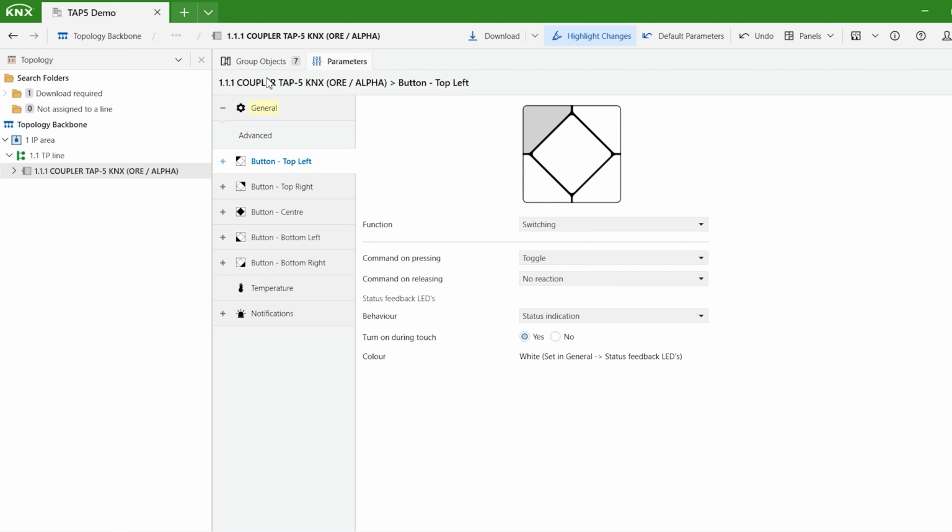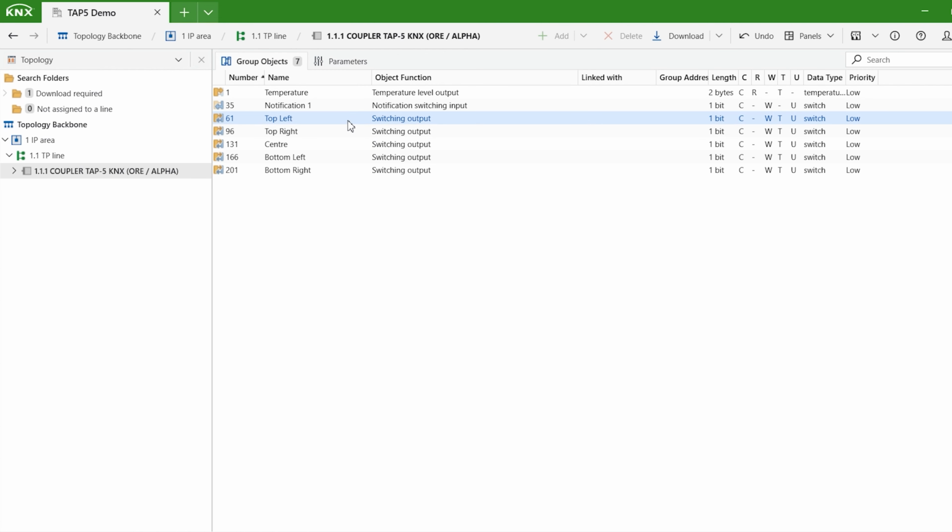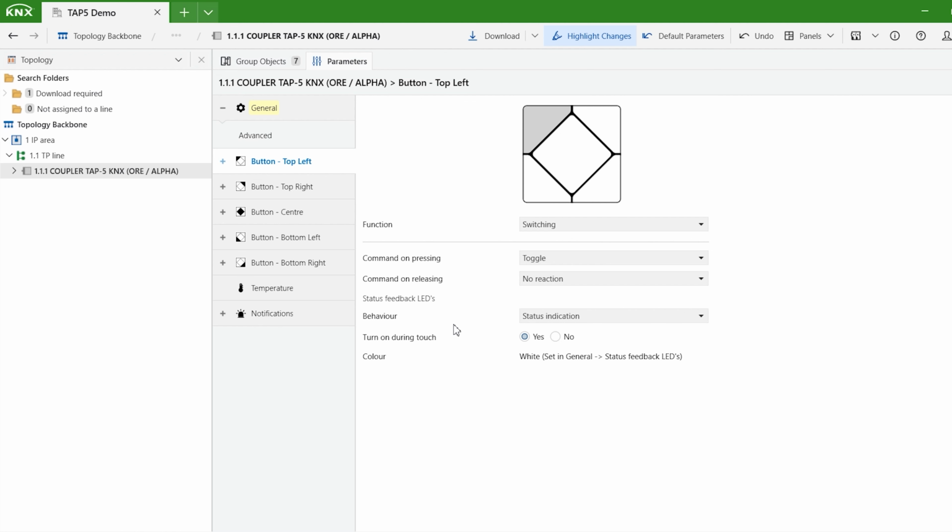That includes if the group object receives a 1-bit telegram from another device that's sent it onto the bus. Maybe you had 2 keypads in the room. On the switching outputs, the write flag is enabled, so that would receive a telegram from another device and then update that LED to be turned off as well. So that's what the status indication does.